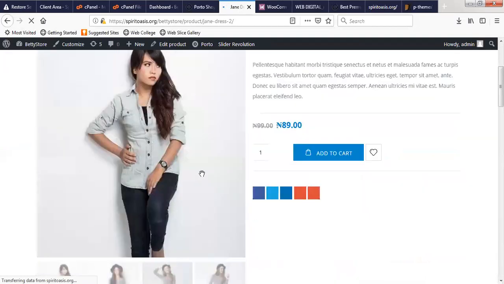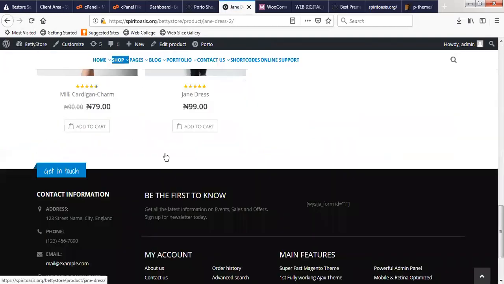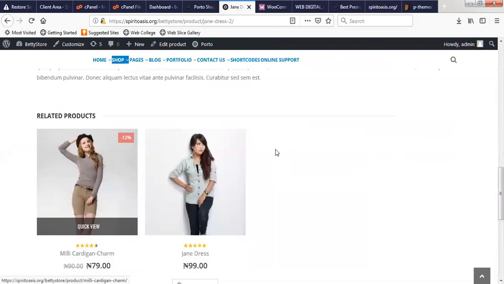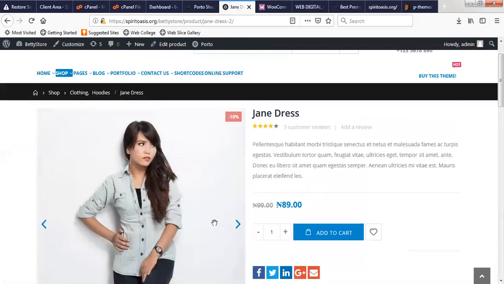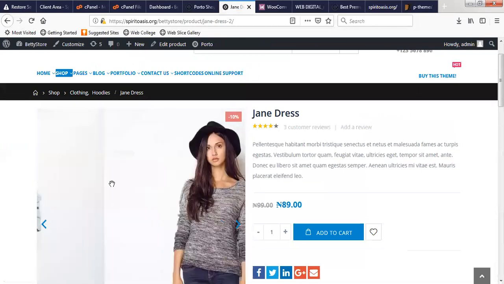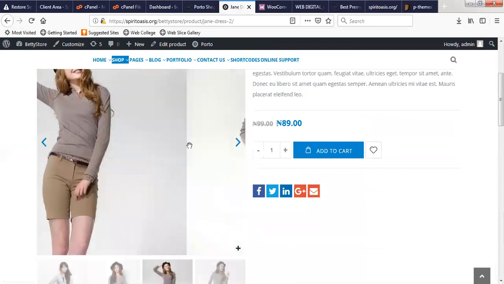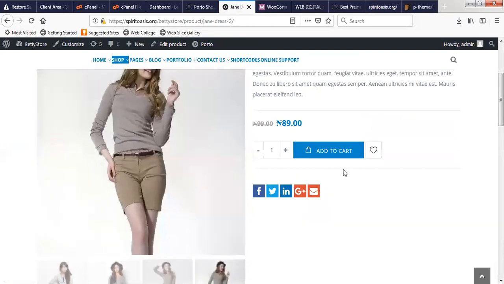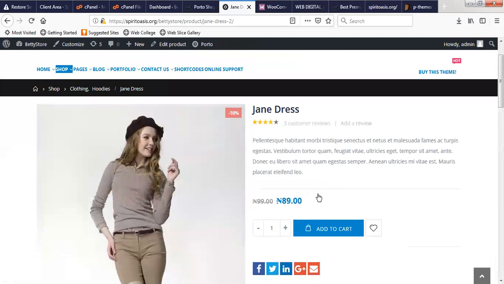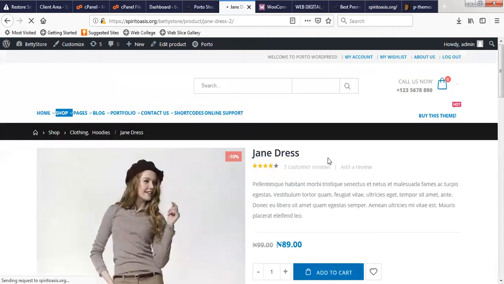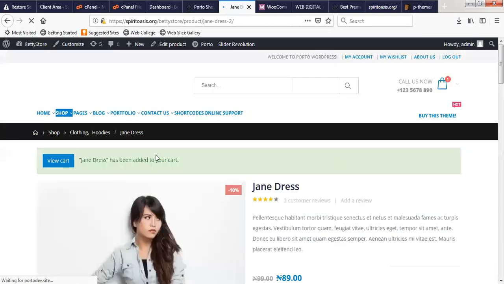You can see this product, everything is displayed. This is a related product. It has a viewer, you can view the segment, you can see the whole product, how it is, you can see the price, you can select, you can say add to cart. In a normal e-commerce, this is the function you always play. Once you add it to cart, you can view the cart, and then you process the checkout.